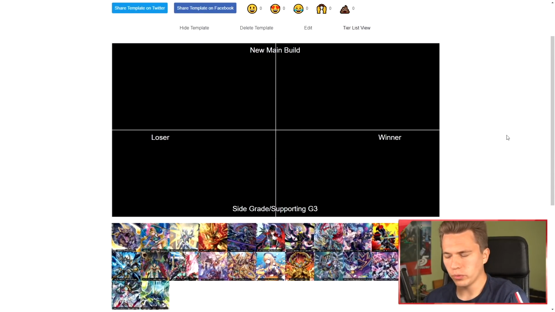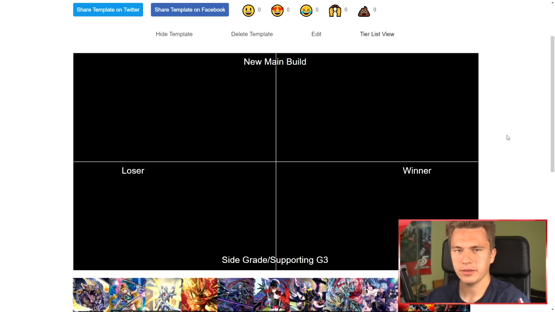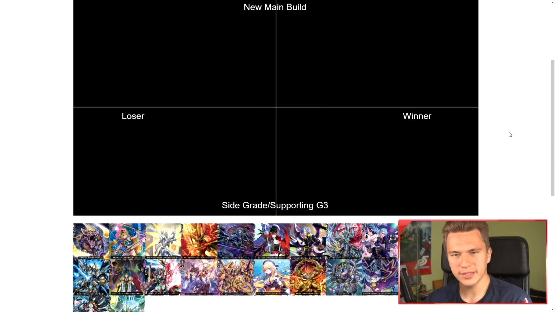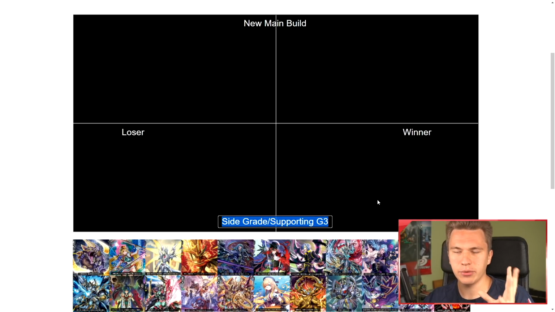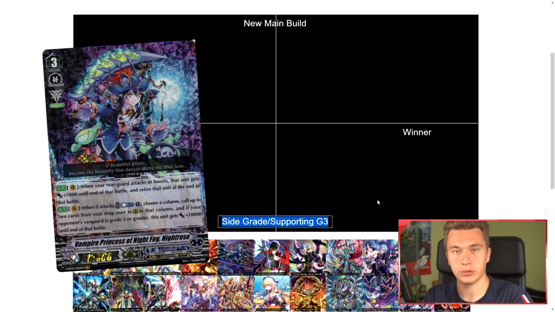Alright, so I decided I don't really want to do a tier list style thing, the way that people usually do, the more typical way, but instead we have specific scales. We have this scale here, which is going to be our winners and losers, and then I wanted to break it down even more and talk about which of these grade 3/grade 4s could become the new main build for the clan, and which ones are more like side grades. So what a side grade means is, for example, let's say Grand Blue, right? We have Night Rose, who's really popular, right?